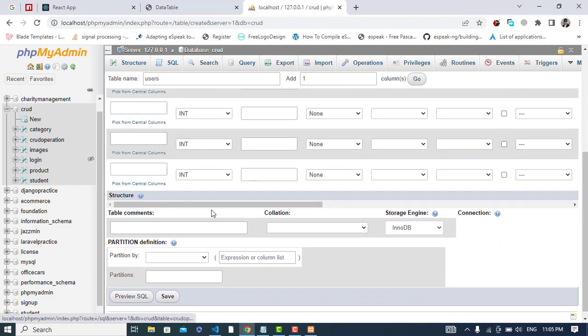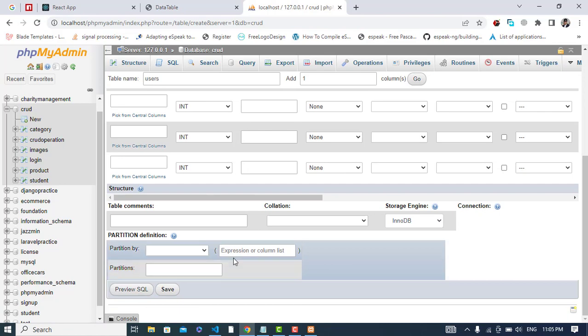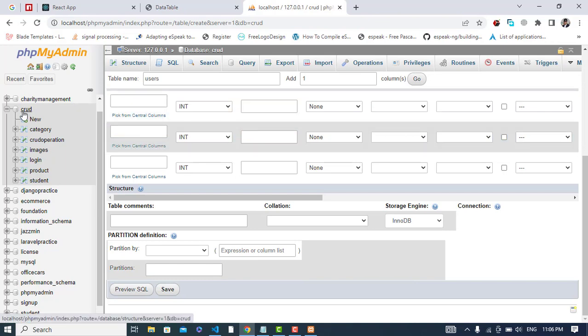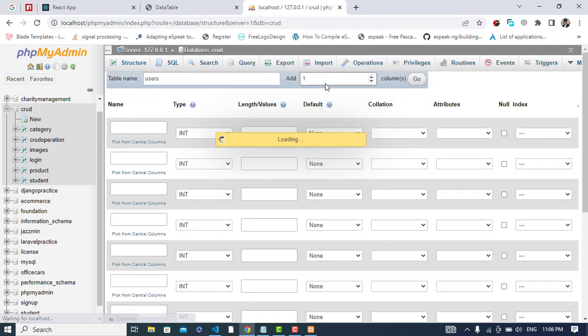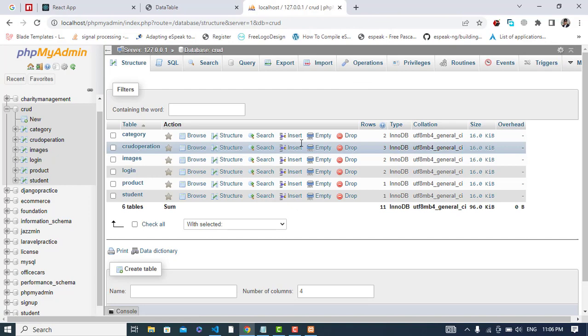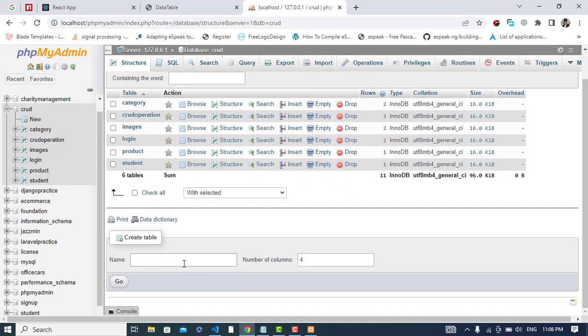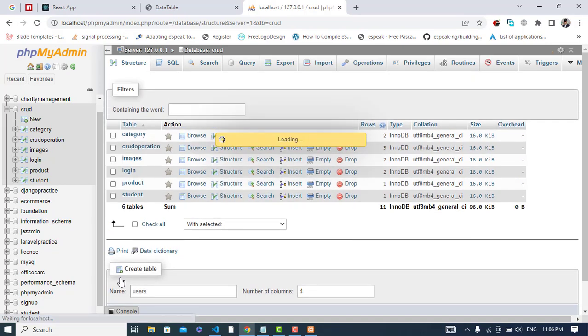Sorry, it has not worked. The column count has increased, so let's create a table users with 4 columns. Create it.